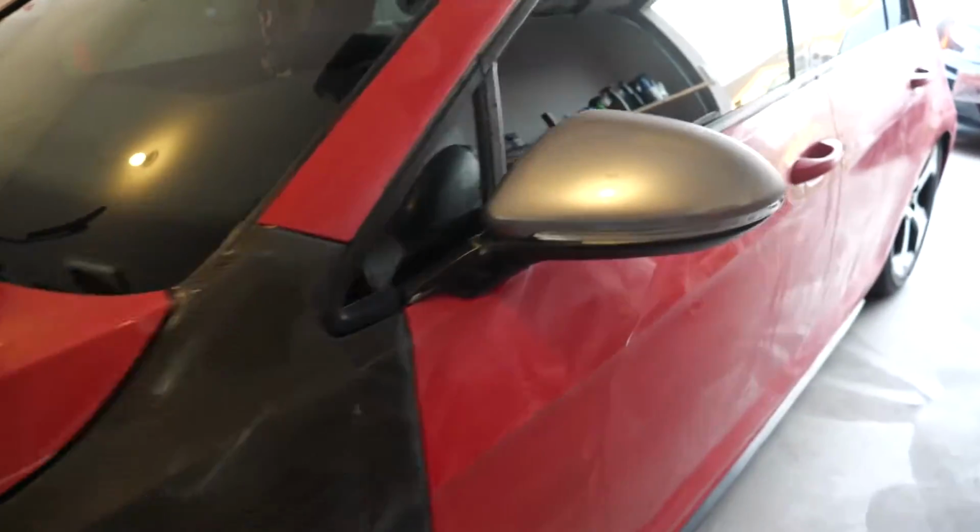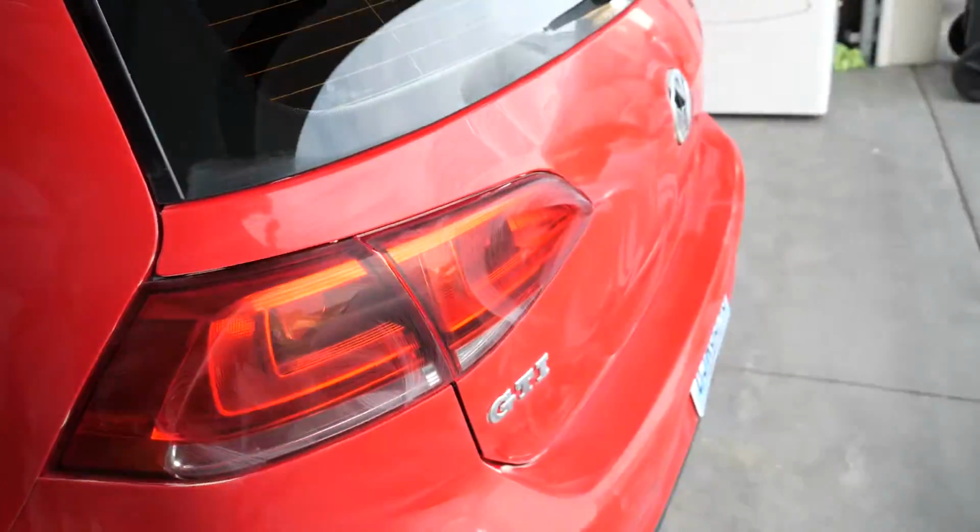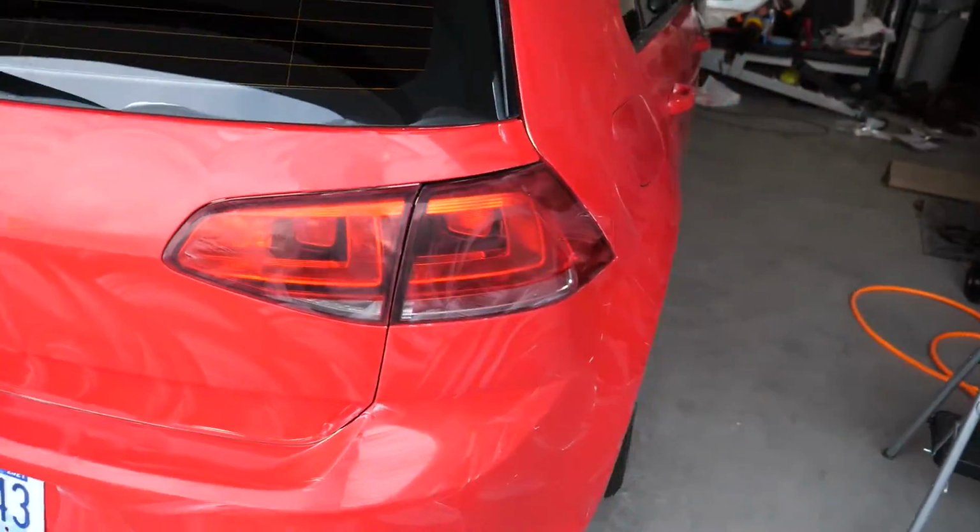Just the little swirls all around the car. All I need to do now is basically just wipe it off, give it another good look over, and then clean the plastics, right? Get all the stuff off the plastics, open the doors, get a little thing to scoop out the panel gaps and stuff. But I think I'm basically done. I'm really excited to do it and then put it out in the sun so I can see how it looks. Man, it's hot. Alright, I'm gonna give it a wipe off really quick.